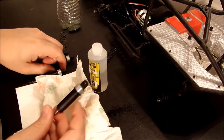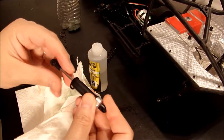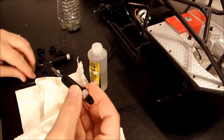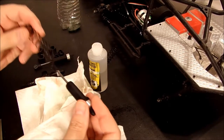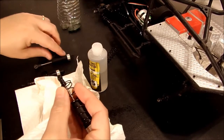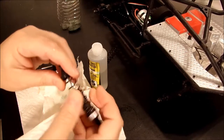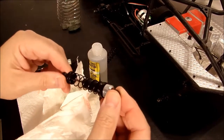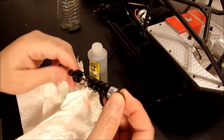Reinstall all the hardware on the shock. Have the washer here, spring retainer, the spring itself, and the spring cap. There we go. These shocks also had some spacers on them, but I am not going to be using them in this application.